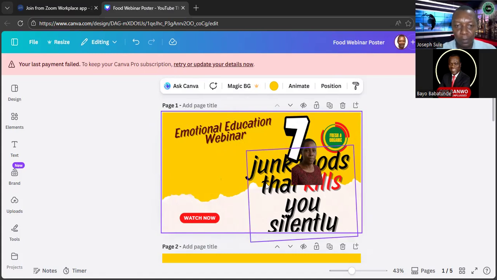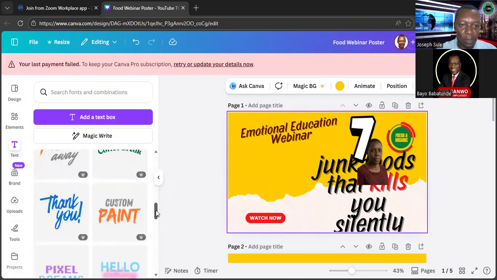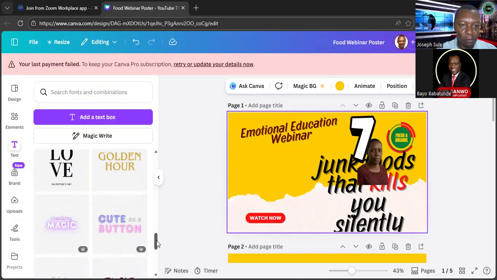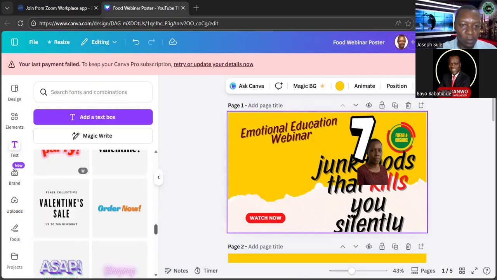And I can choose to have a different style text for that. Maybe, let me see. Something sweet, but still legible.